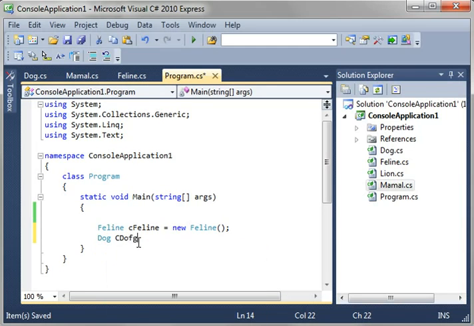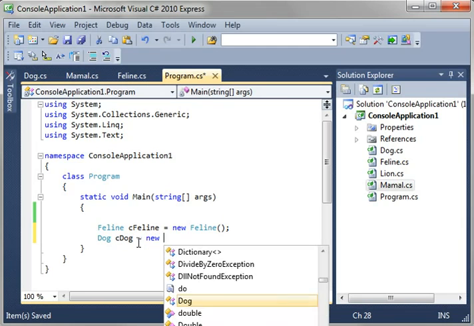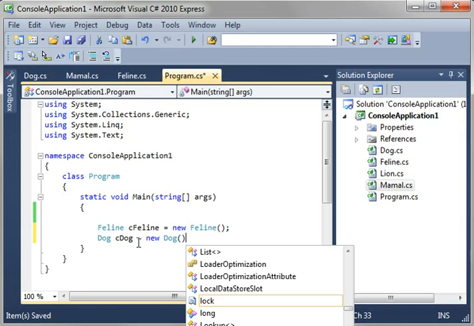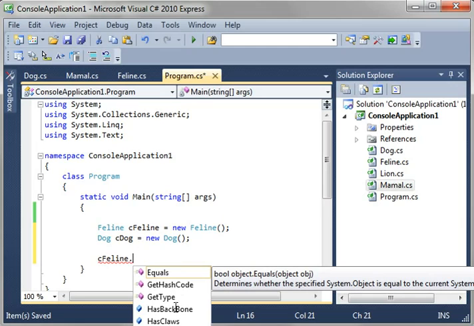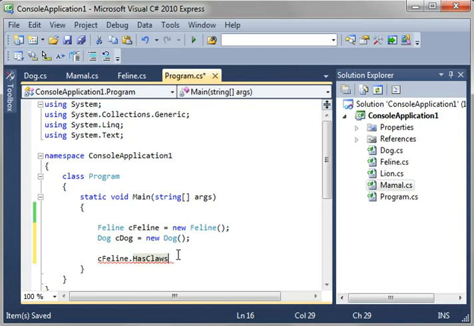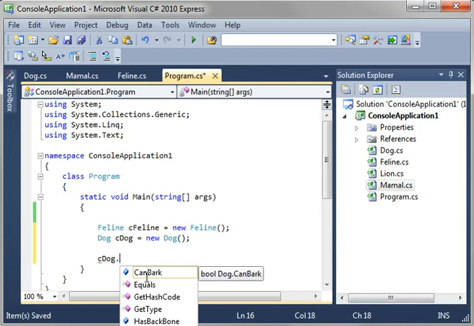cDog. Oops, let's make that lowercase. So now you have cFeline, which has backbone, has claws, has hair. And then you have cDog, which can bark, but also has backbone and hair.